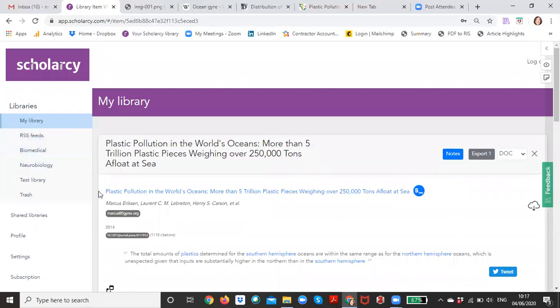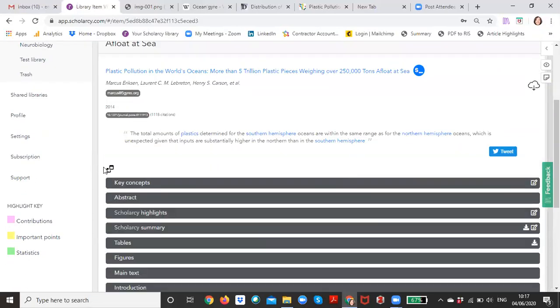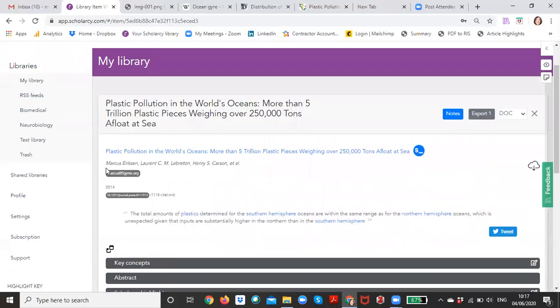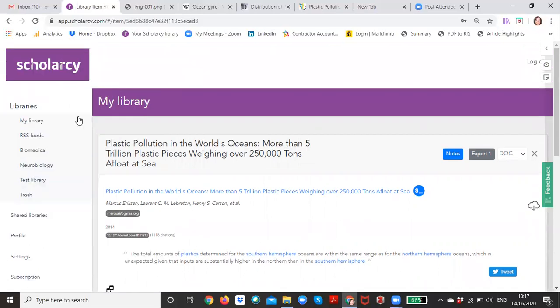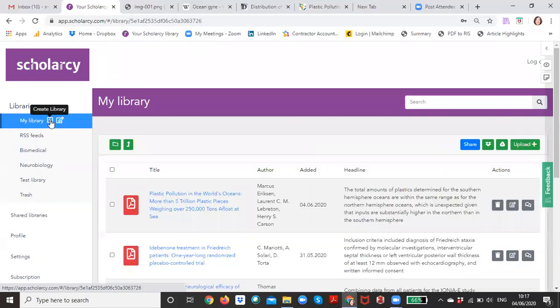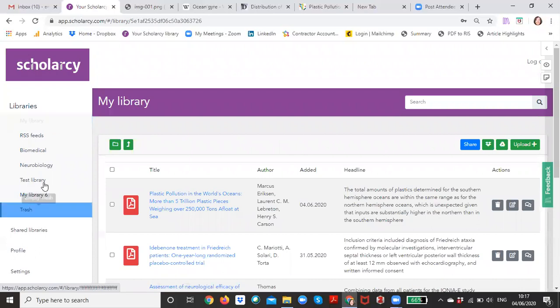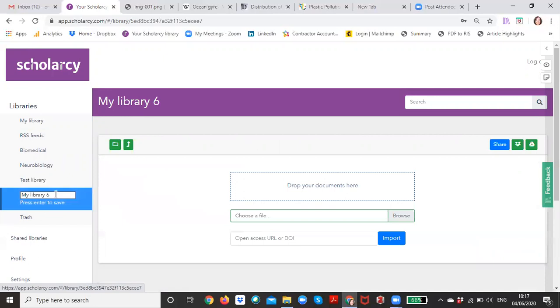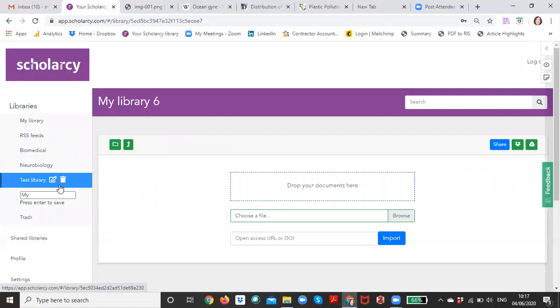Okay, so that's the overall structure of the summary flashcard. I now want to move on to the ways that you can organise your research within Scholarcy Library. What I can easily do here, down my left-hand navigation, I've got a series of libraries. To create a new library, I simply click on that little plus sign here, and it'll generate this new library, which I can name as I like.